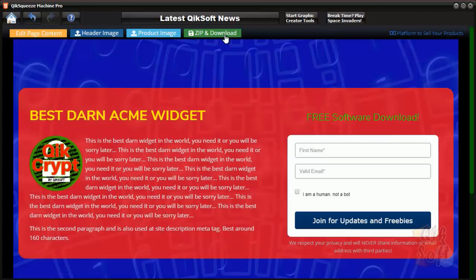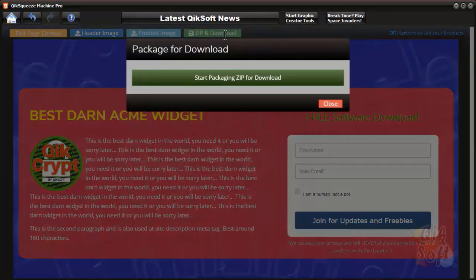And when you get ready to download it, you simply download it to your hard drive. It'll be in a zip format. And if you use like a hosting service with cPanel, you can actually upload the zip and extract it that way. Or you can extract it on your hard drive and upload it to FTP, however you normally do that.